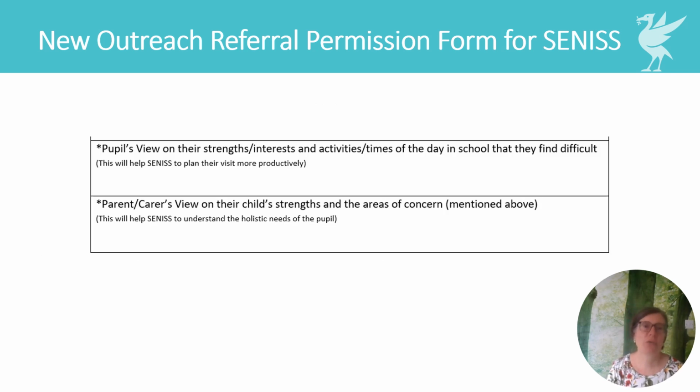So the pupil's view is essential. Their strengths and interests can help us initially make a connection with the pupil, or we can offer relevant motivators by knowing what their interests are. But we're also interested in how they view their difficulties. For a non-verbal pupil, this section is just as important as for a verbal pupil. Think about the wide range of ways you can use to get that pupil's voice. For example, using visuals, 1 to 5 scales, card sorting exercises, observing body language, or just watching the pupil and seeing what they appear to enjoy or dislike.